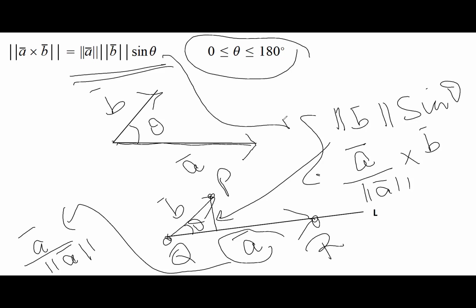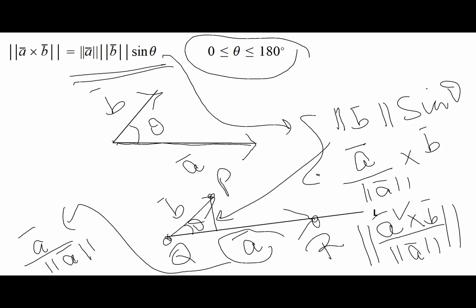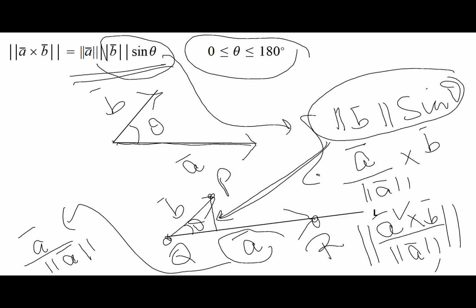Because of this property, the length of this vector will be how much? You can see that these two will cancel when we take the magnitude, and all that will remain is this, which is going to give us this portion, and that's going to be the perpendicular distance. Let's apply that in a practical context.